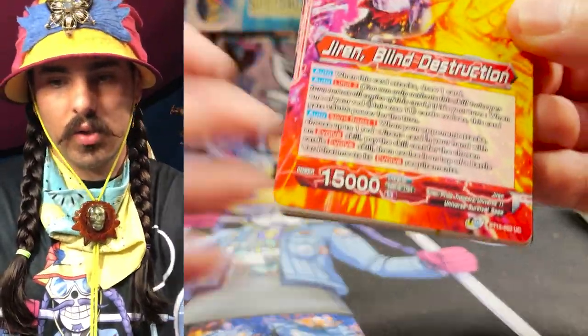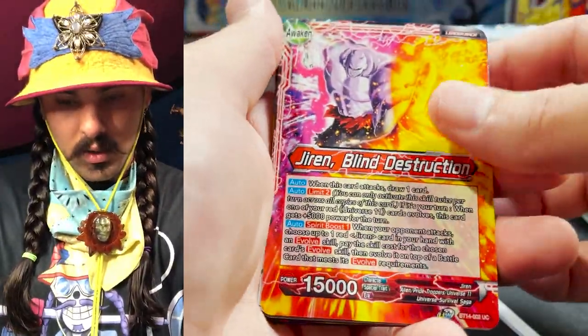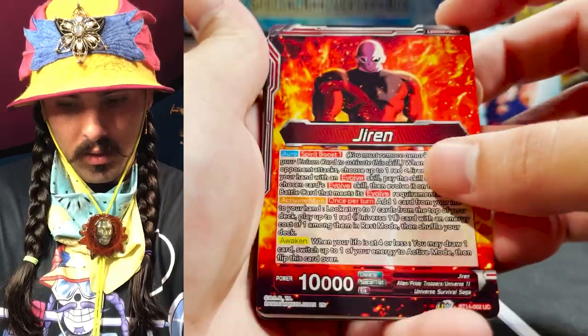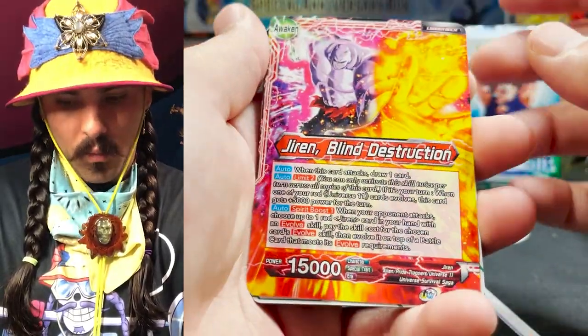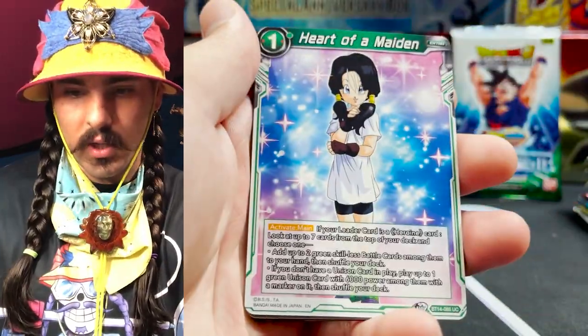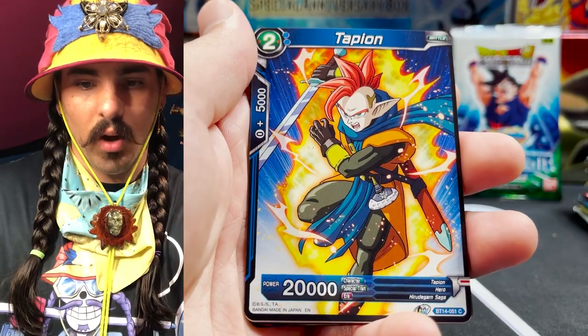And what is in our adventure here? We got the Jiren leader. This Jiren leader looks awesome. Oh, man. Walking down the catwalk again. Walking down the catwalk to make friends. Jiren, Blind Destruction. I'm definitely going to be building Jiren and giving it a try. I think it's really interesting that you can evolve on your opponent's turn.